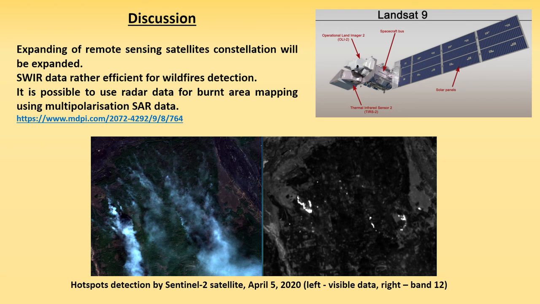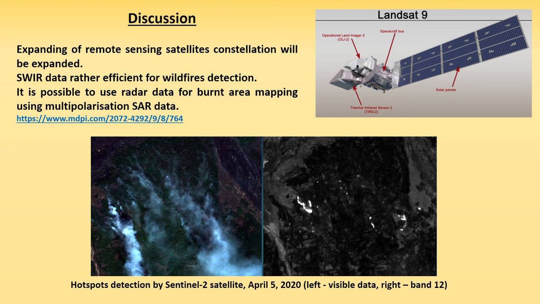And now let's talk about some positives related to the discussed topic. First of all, in the nearest years, the satellite constellation that provides free access data will be expanded. Landsat 9 and two more Sentinel-2 satellites are planned to be launched during the period 2021-2023, so the availability of relevant and cloud-free data will be highly increased.